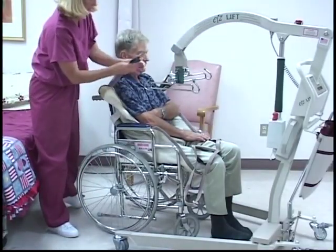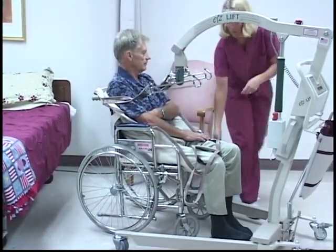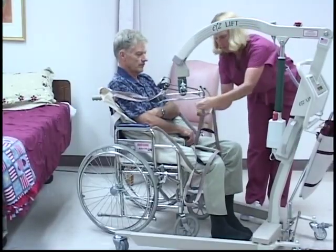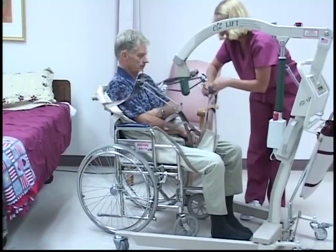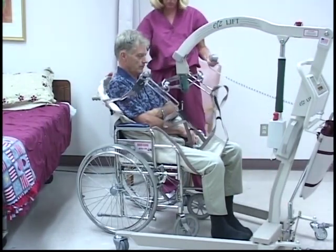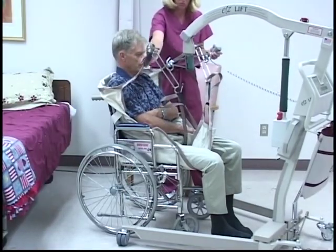Position the lift so that the green rubber nose is now in front of the patient, with the hanger spreader parallel to the patient's shoulders. Attach the lift shoulder strap to the left hook and the right shoulder strap to the right hook. Take the right leg wing and attach it to the left hook using the middle loop. Take the left wing and attach to the right hook using the middle loop.